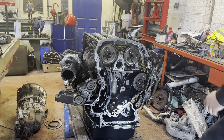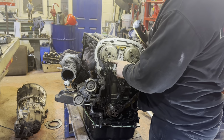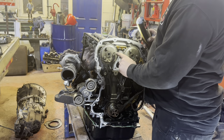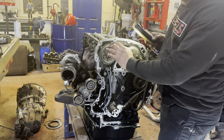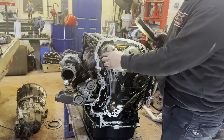So timing mark wise on the front, fairly simple. You've got two holes in here, slotted holes. Make sure your three bolts and your sprocket at the end of your camshaft are loose, because you need a degree of float in here. Obviously, when you put this chain on, things go round. Tensioner is this side. You need to take the slack up.